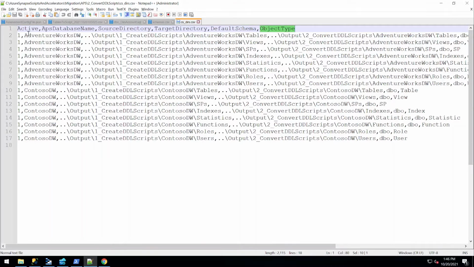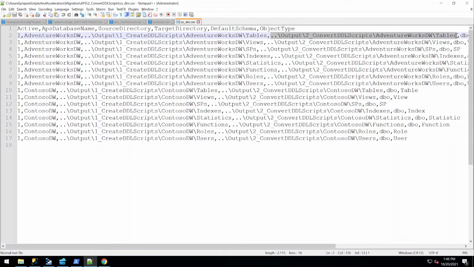So let's take a look at the very first line. 1 means that this line will be processed. AdventureWorks DW means that this line corresponds to the AdventureWorks DW database. Next, the source directory, where we have table DDL scripts.